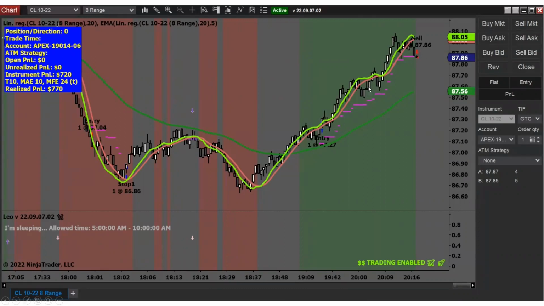And these are just, you know, trade management is the key. So this in its basic form is the generator, and that's what we're talking about as far as the logic. It generates the signals. And the most important thing is how are you going to handle it? How are you going to handle the management?